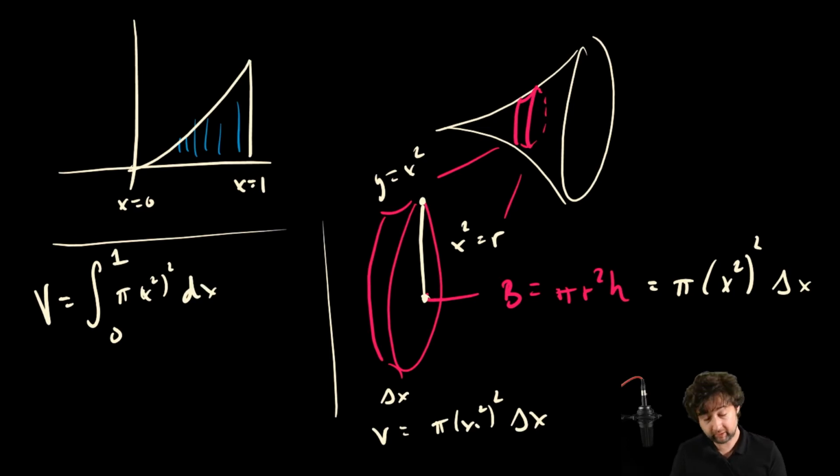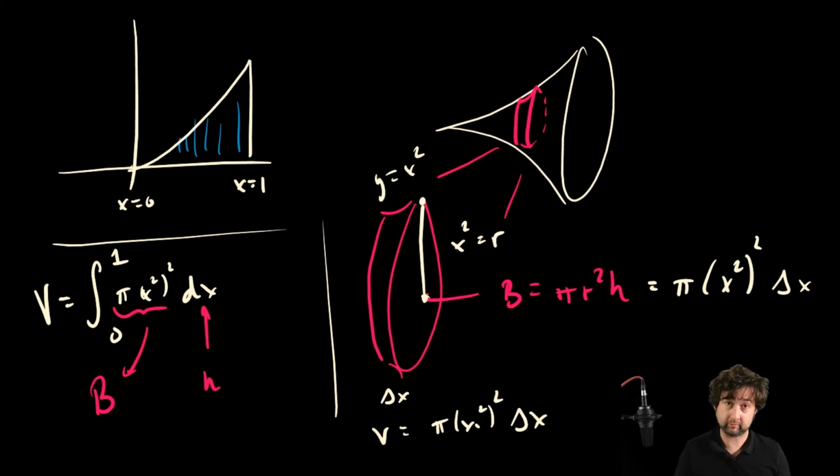dx. And I want you to really be able to look at one of these integrals and recognize that all of the pieces are the geometric things that we identified when we drew these pictures. This part right here, this is B, a base area of a circle. And this is little h, the height of some cylinder. At this point, all you have to do is take the integral that we've written down and solve it.